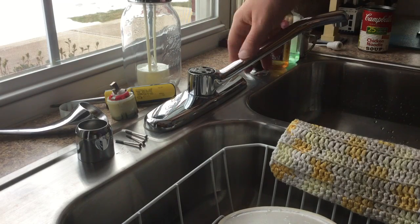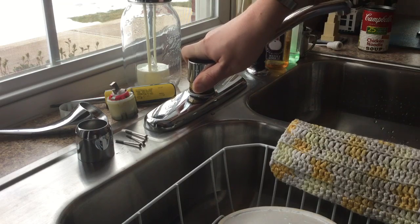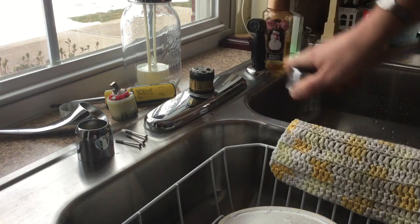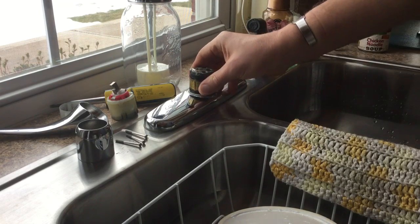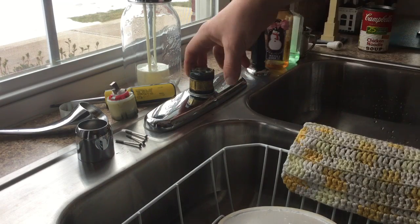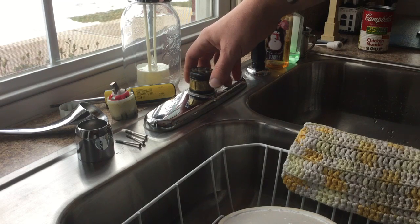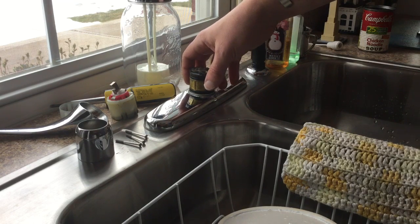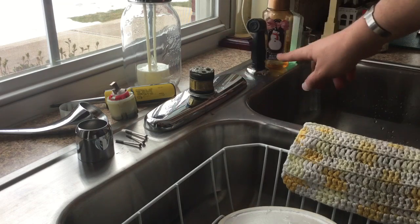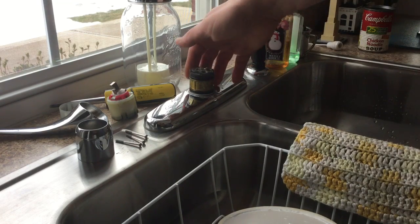Now, and then the faucet itself, you can just grab a hold of it and it just slides right up off too. And then this is actually permanently on here, like it's actually part of the faucet. And if you reach around back, you can kind of feel the valve for the sprayer. See, it's kind of like it's an automatic valve.